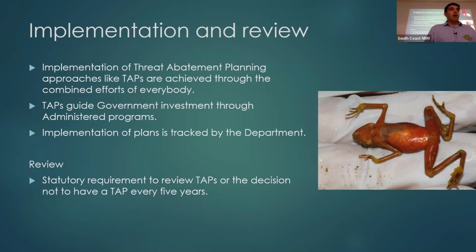The review should propose revised objectives and actions, performance indicators, milestones for the threat abatement plan, identify any significant shortcomings or flaws in the content and coverage of the threat abatement plan, and propose in general terms how these shortcomings could be addressed, and finally provide sound justification for any of those proposed changes. Currently, the department's reviewing a number of TAPs, including the PIG TAP and the KITRA TAP.